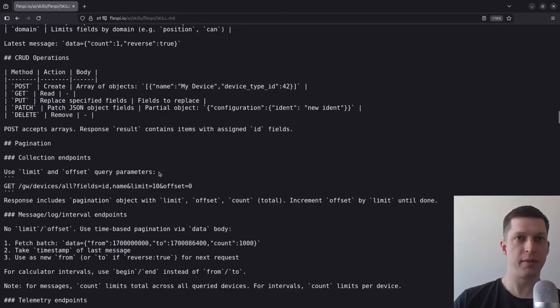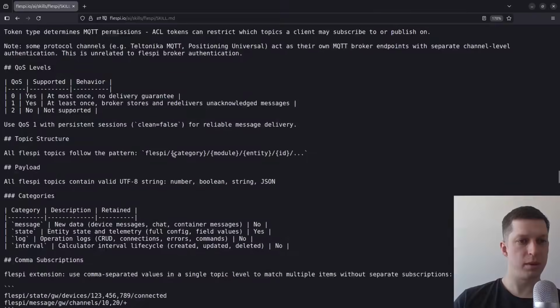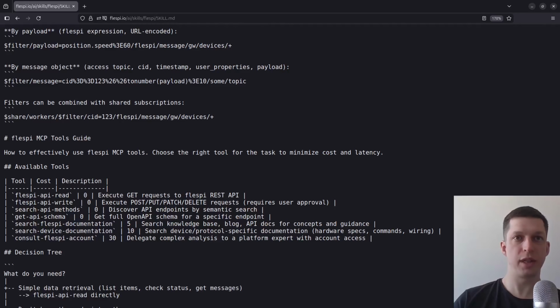Also, here we define another native communication for AI agent, tools. We prepare the AI agent how to behave in different life situations. Which call to use, what schema of the call to apply, where to get more knowledge about Flespi, like search Flespi documentation, or how to get more info about the device that we work with. And it's going to be based on the open data about the devices. And where to ask for help if the task is too complex, like consult Flespi account expert.